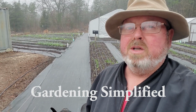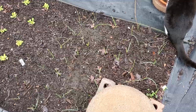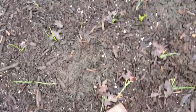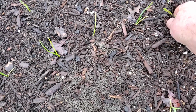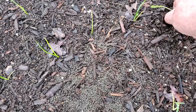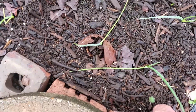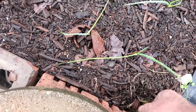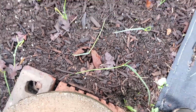We're out here in the garden and we're going to do a little update on our Victory garden, see how everything's doing. Now it's been chilly here for the past little while. Looked like I got a few weeds creeping through. We didn't do a real good weeding job, but it's easy enough. Grab a hold of these things and try to get them out of there, at least deter them so they're not doing as good. But what we're doing is we're taking a look at the progress of these seeds and transplants in the Victory garden, or my kitchen garden.